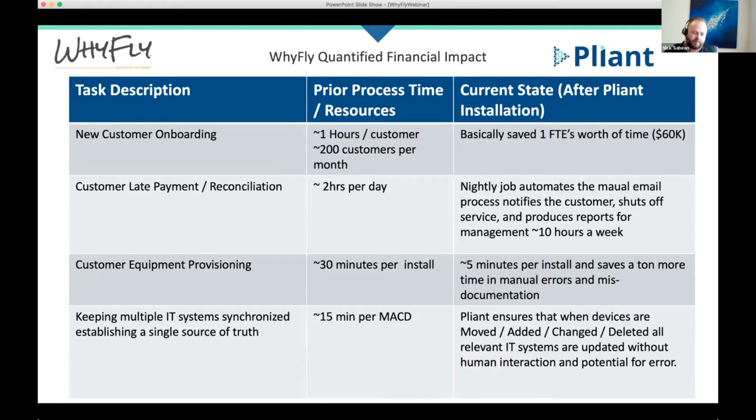There's UCRM, the relationship and subscription management software that we use from Ubiquiti, which is pretty much always in beta, and their support isn't the best. Other than being able to chat with them in the community blog, you're not getting any phone support, and the documentation was very vague at best. So with the limited resources, it was very hard to stitch those two systems that would have never been stitched together or integrated together before.